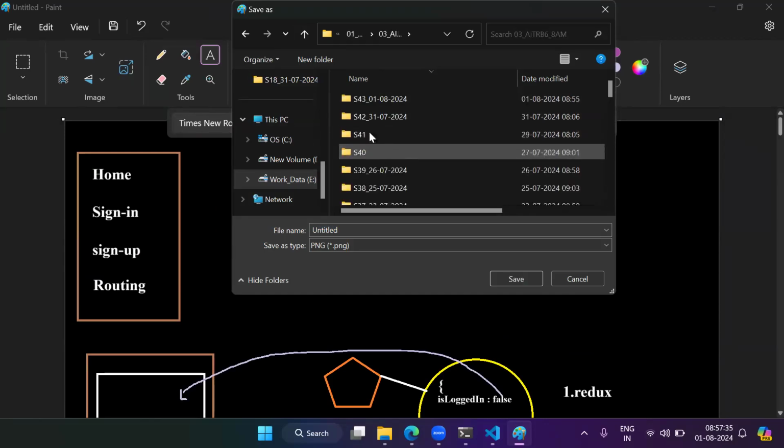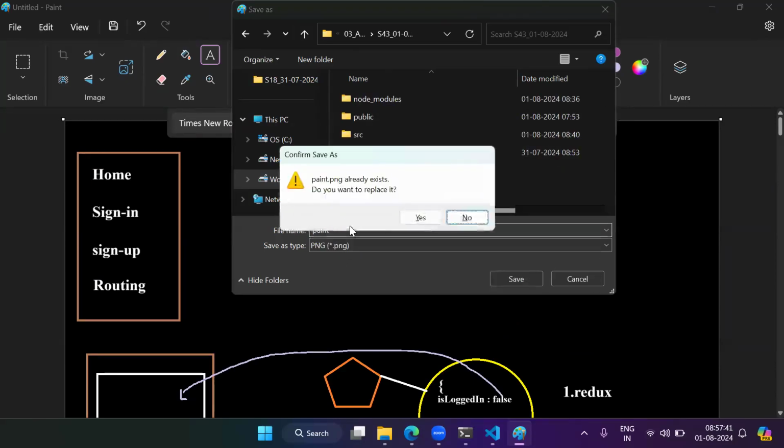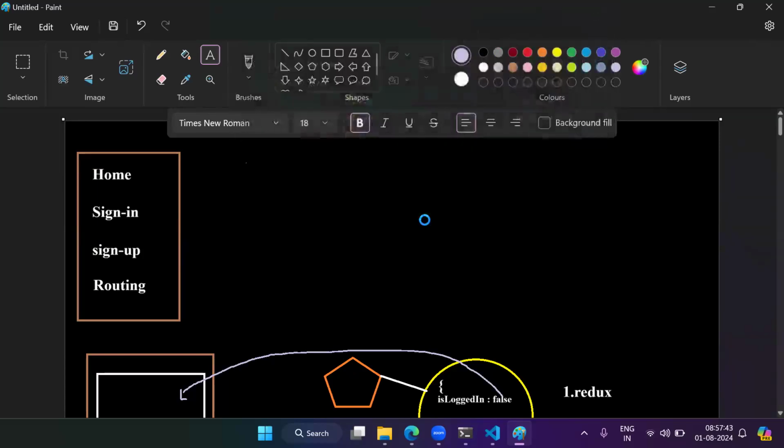So anytime randomly, I can ask anyone to share their screen, guys, so that you have to show me how much you have done. See, daily I cannot check everyone's work. So at least I can check one or two persons randomly. So you guys have to do it. And if you're not able to, then you have to discuss, sir, I have done till here, from here I'm not able to move. Like that.